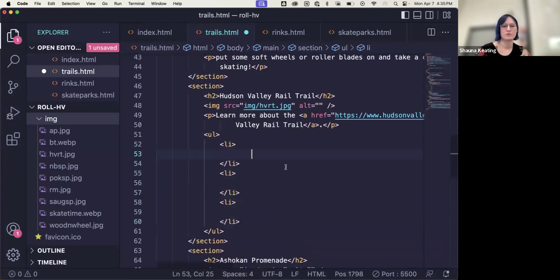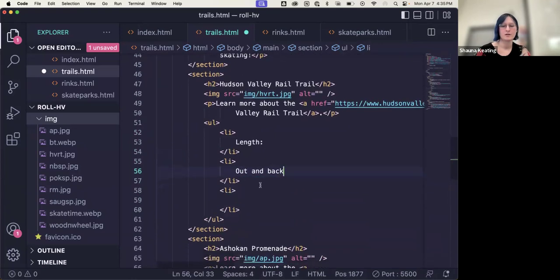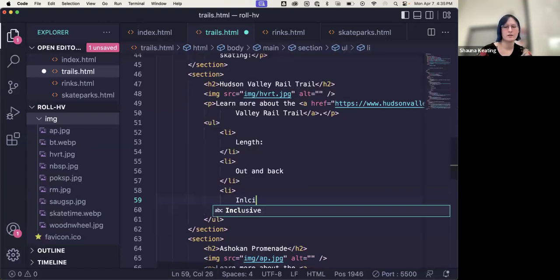So we'll do length, out and back, and then inclines.